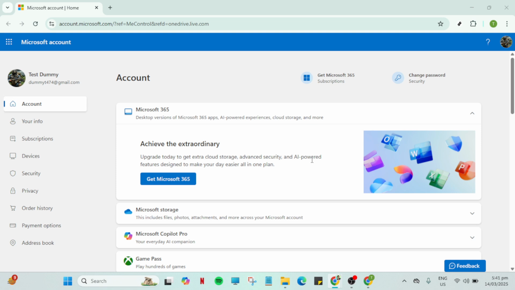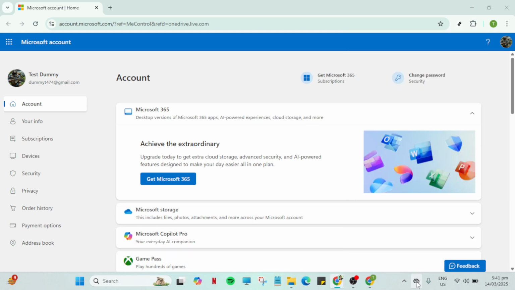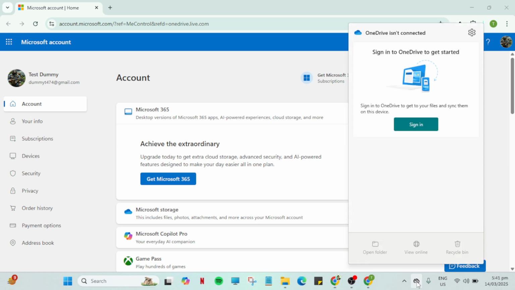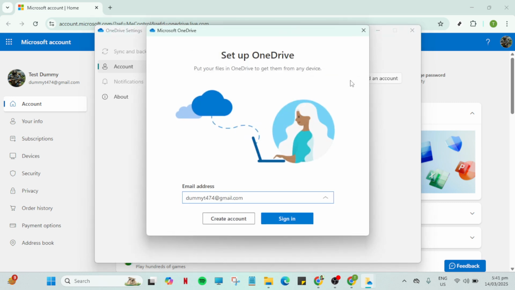You're going to want to focus on the account tab, so go ahead and click there. Within the account tab, look for the option named Unlink this PC. When you click this, you're essentially disconnecting your current OneDrive account from your PC. Don't worry, your files won't be deleted and you can relink the account or a different account whenever needed. When you select this, a confirmation dialog might pop up asking if you're sure about this choice. If prompted, confirm that you want to unlink the PC.